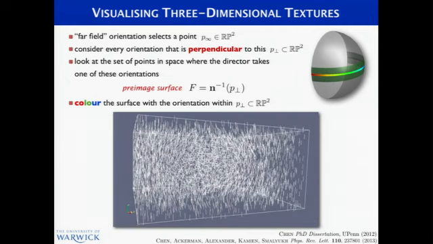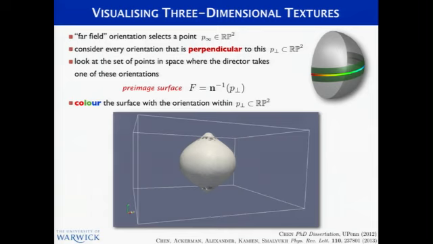So let's have a look and see how it works out. Here's some complicated texture again. I plot the positions and orientations of all the molecules. It's not very helpful. And then I take all of the directions that are horizontal. I get some kind of smooth surface instead. So that's already an improvement. It's somewhat easier to see. And I get to color it according to the orientation within the horizontal plane. So everything that's horizontal and pointing this way is red. Everything that's horizontal and pointing this way is green, and this way is blue. Okay? So you get some characterization of what the texture looks like in this way.